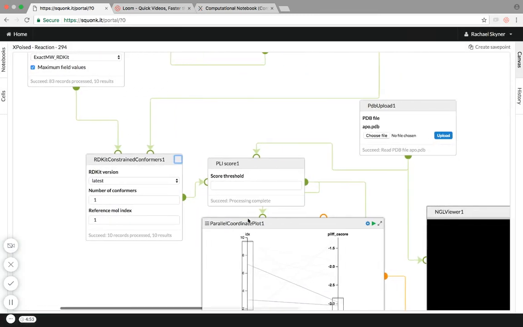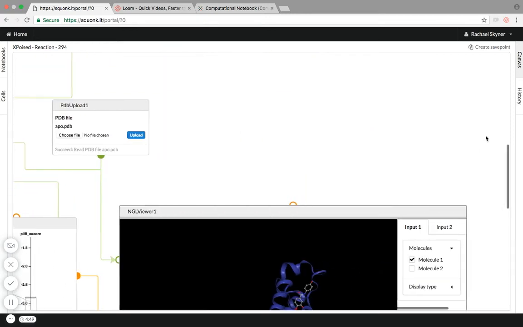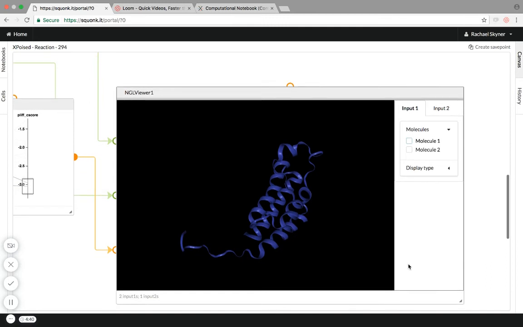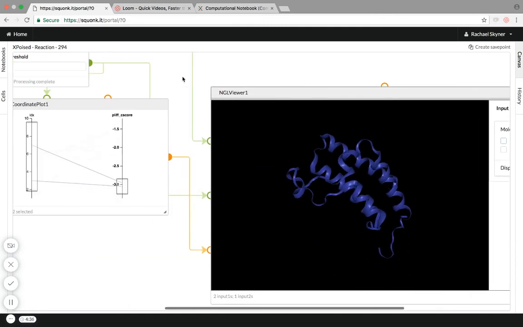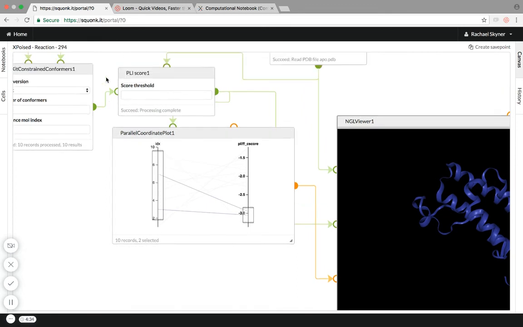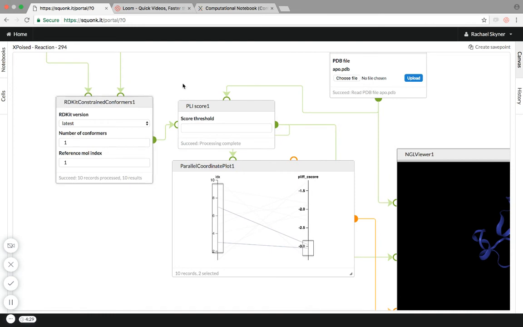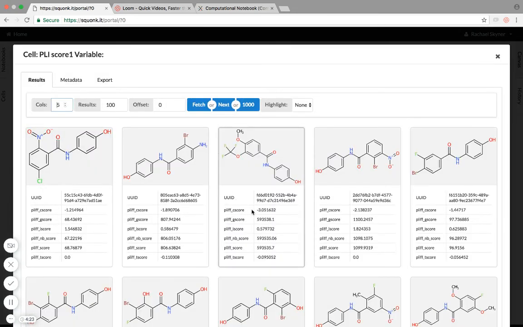And from here, we're going to do some docking scoring. So if we have a look at the original protein structure, so the apo structure, which we can load in. If I just remove this, this is left over from earlier. So we've got the apo structure of the protein, and the binding site is here. So we feed both the apo structure of the protein and the conformers that we've generated into a scoring function for docking, and then we get some results, and these are the scores here.